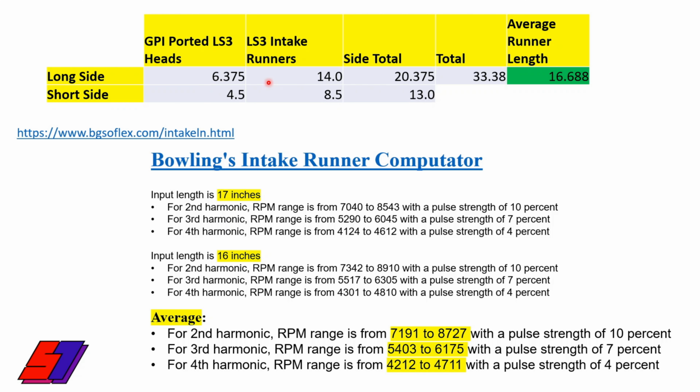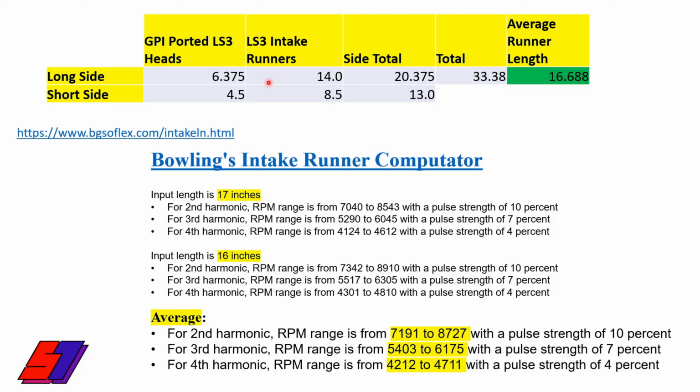Unfortunately, I don't have the stock LS3 heads. I wish I could measure those, but I'm assuming the ported ones, the short and long side of the heads, are going to be a little bit longer since they were made bigger. It should be longer, I would think. Either that, or maybe it evens out in the wash and the long side becomes longer, but the short side is shorter, but they still even out.